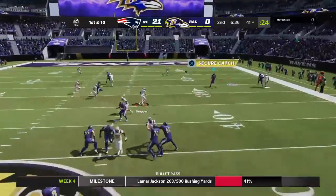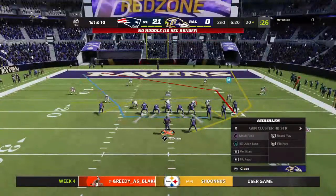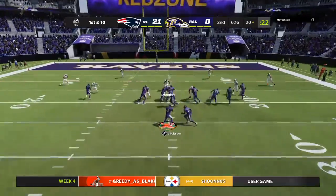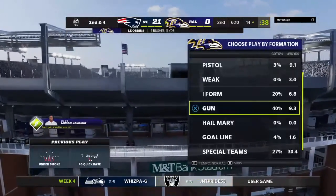Yeah, and whoever designed the RPOs, it's almost like they had a guy like Lamar Jackson in mind because of his ability to do everything. He can tuck it and throw it. He can tuck it and run it. He can hand it off inside when he gets the right read. Bottom line is most teams want him to hand it off because when he takes off and goes, he can break down a defense.